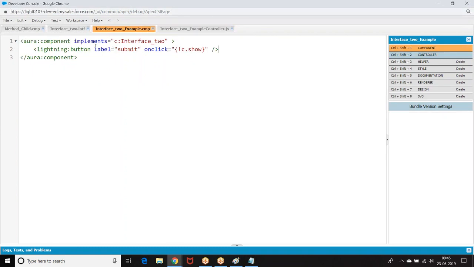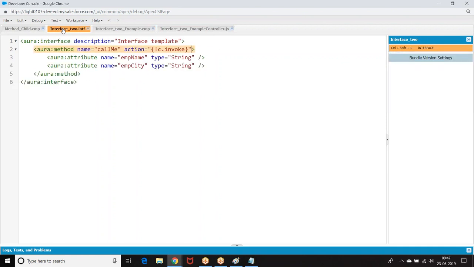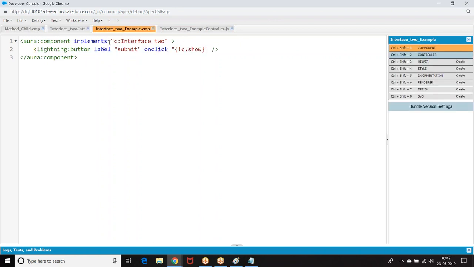This component, because the component implemented the interface, whatever is there in the interface will be coming to this component. So this component right now has lightning button, and also this component has got the raw method.